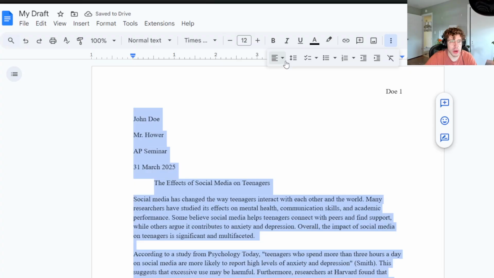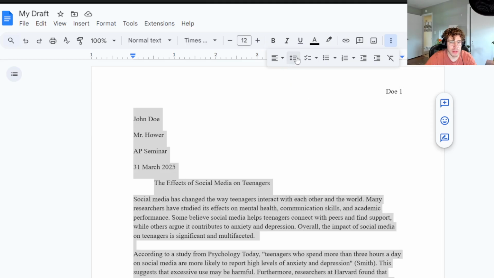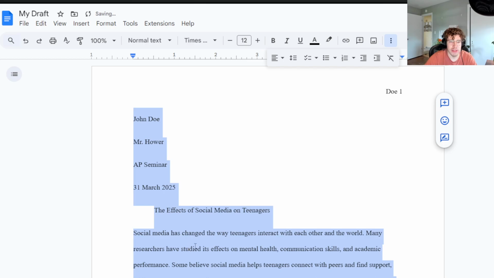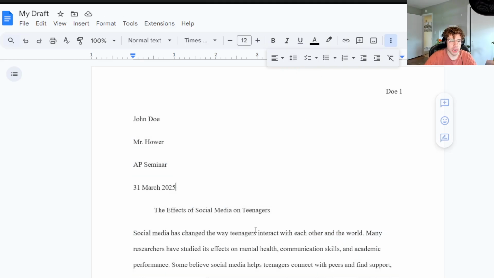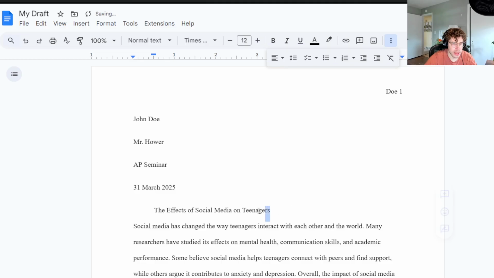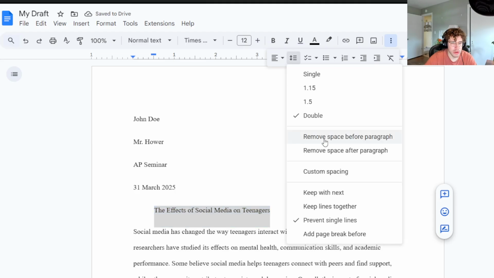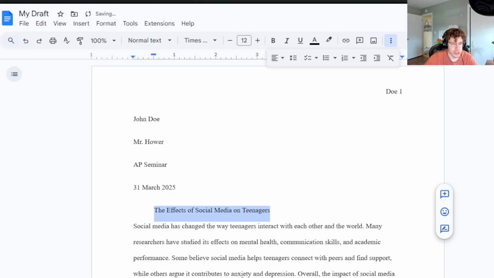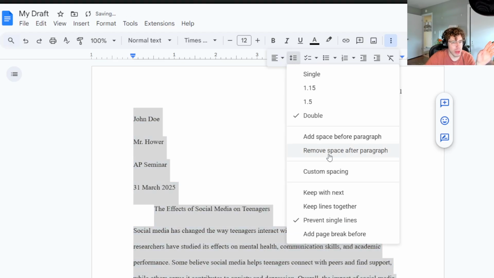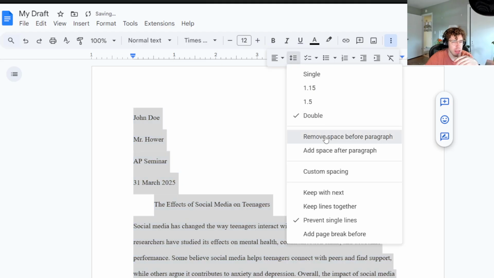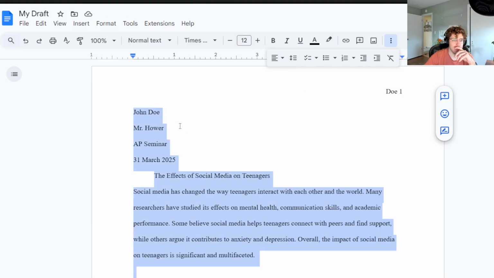Okay. The next thing that we want to do is work on our alignment settings. You'll notice I have a 1.15 spacing here, and I find this under line and paragraph spacing. I want to make sure that's double spaced. Now, when we copy and paste things in, sometimes we get this really weird line break. What I mean by that is, take a look at this line right here. If this is my title, and I were to add a space after the paragraph, notice how that increases versus decreases. We want to make sure that there are no line breaks in an MLA essay, so we're just going to add a space and remove a space, add a space and remove a space. We want to do this for before paragraph and after paragraph. That's going to make sure it's the perfect double spacing throughout.